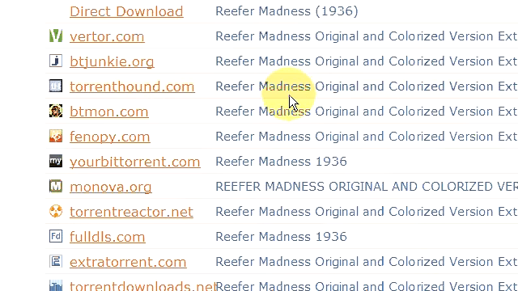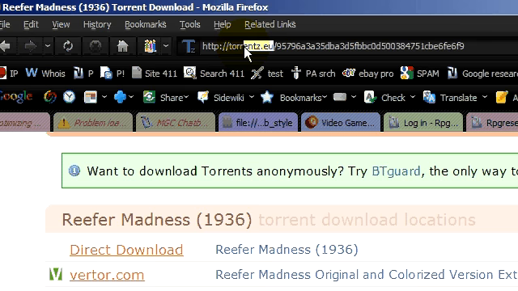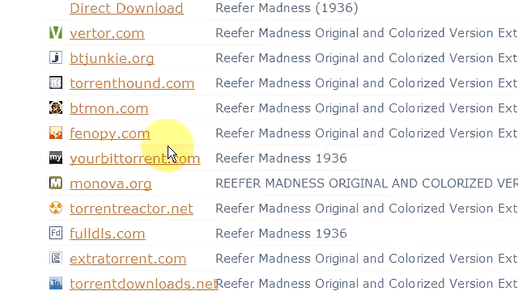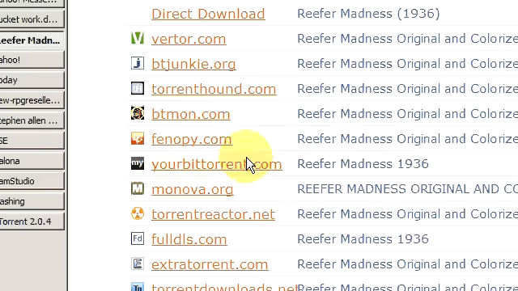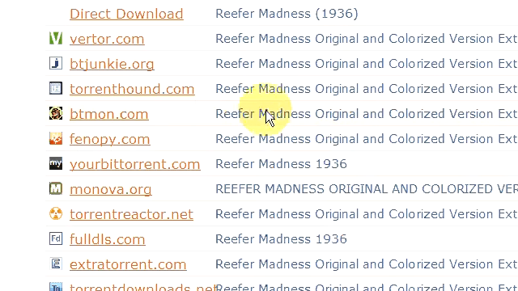All right. The website that I just used is itself actually not a torrent tracker. It searches many other torrent trackers, and here they are. And that's quite useful because not all torrent trackers are the same. Sometimes one will work for you, whereas others won't.